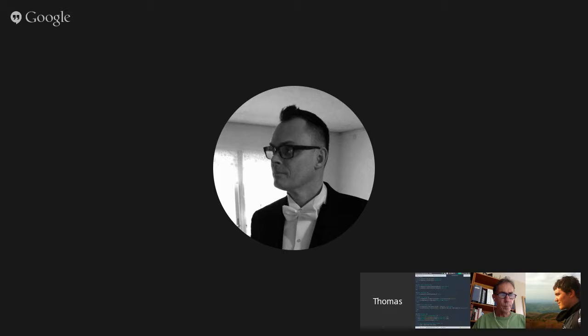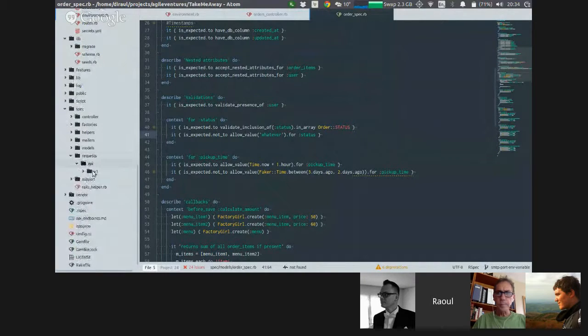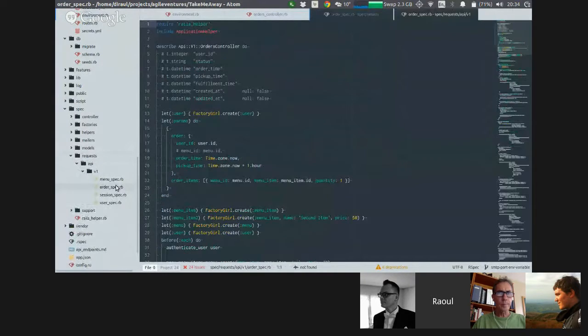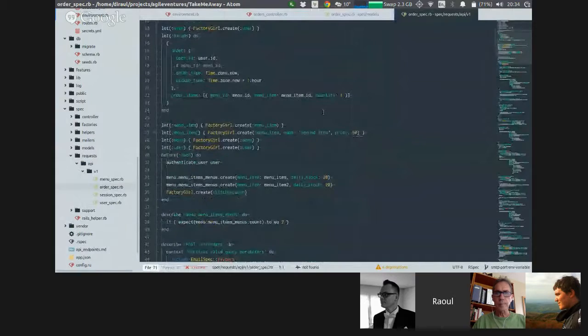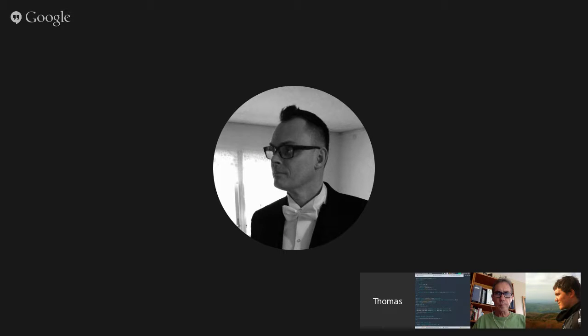If you just go to the request specs, request API v1 order specs. What we can do is, if we have a spec where we actually set the quantity to 2, let's send that off as a string.